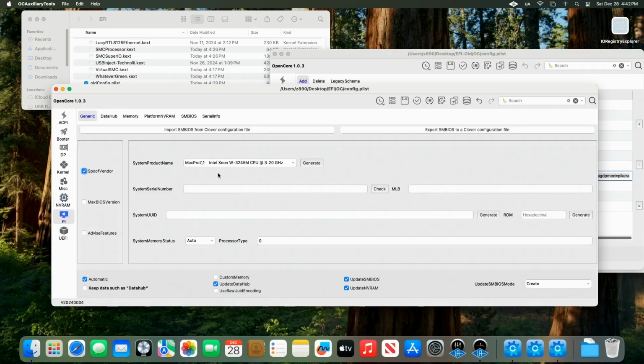All right, let's go down to here to platform info, and this is correct. We want to use Mac Pro 7,1. Go ahead and generate yourself some serial numbers, UUIDs, and that should be good.